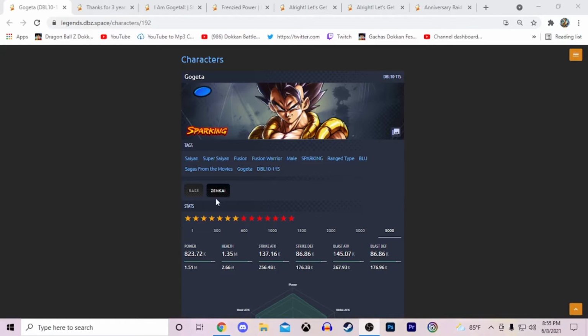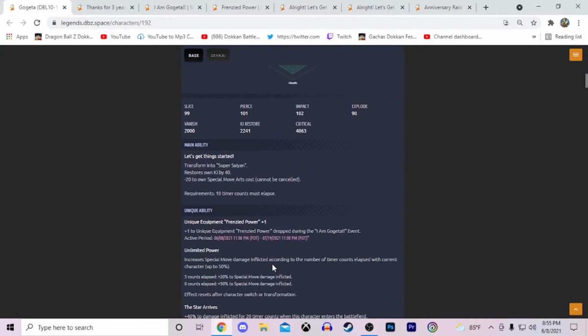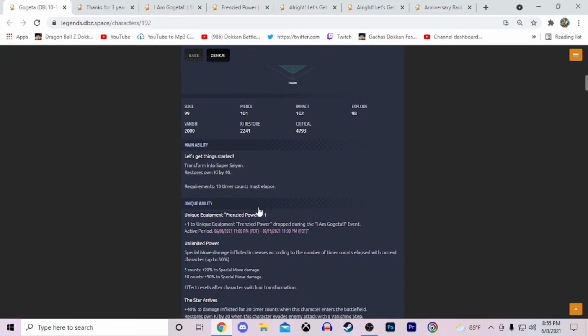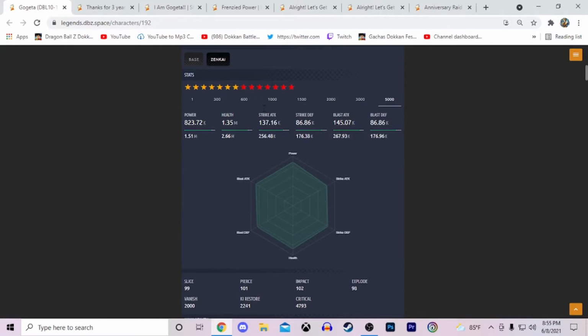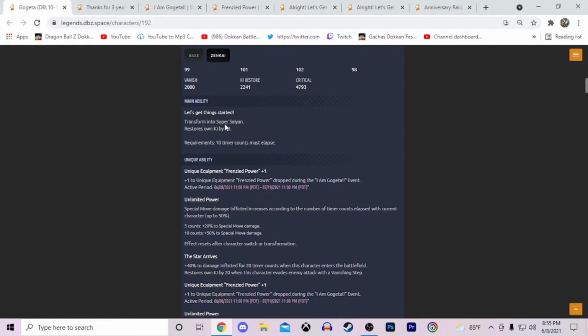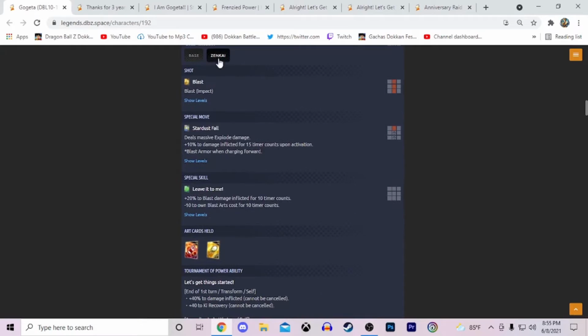We got more or less basically his details of what he's going to do. So, not much else to really talk about. Let's go ahead and take a look at it. So, let's compare what he does before and after he Zenkais. It's a little messy with the stats and stuff like that. We won't actually see everything until we look at it in game. But let's go ahead and take a look at the most of what he does right here.